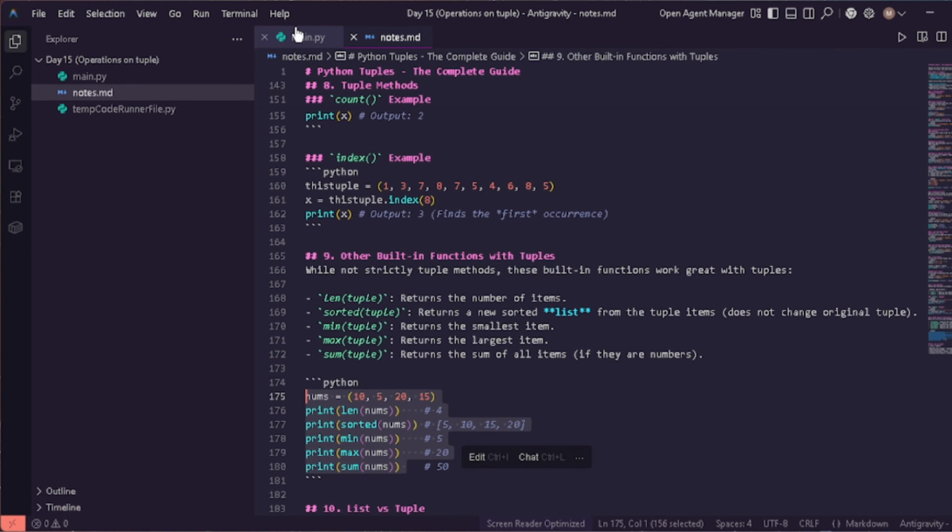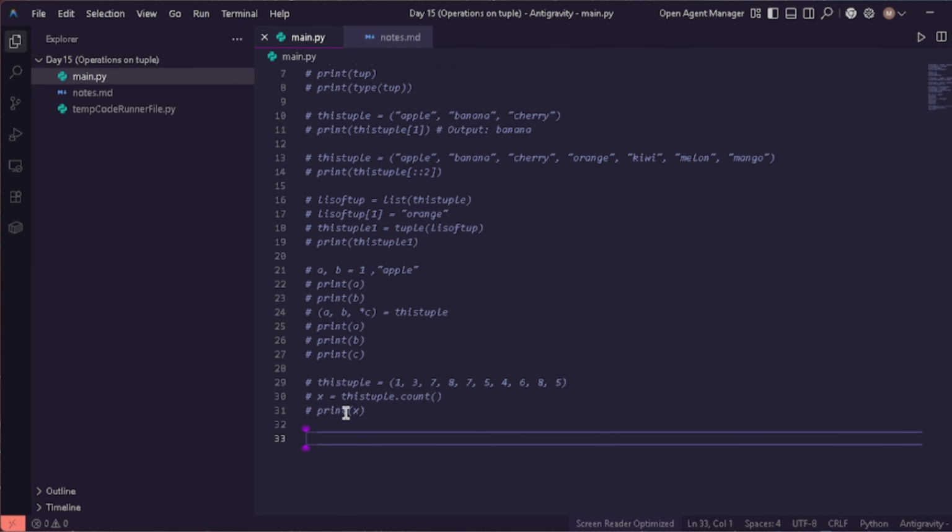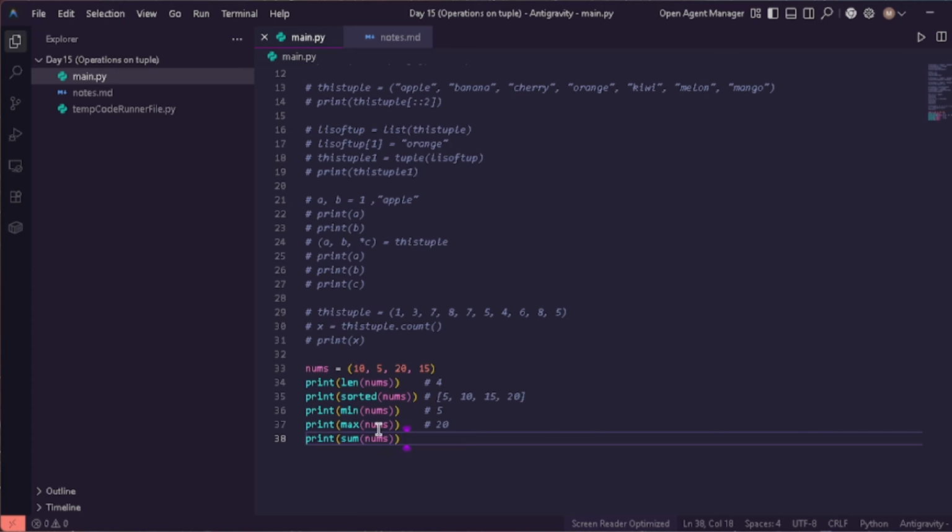Okay, let me check one thing, guys. If we add strings over here, I'm going to convert all of this to strings. Now see what reaction it gives us.